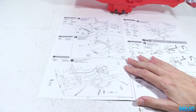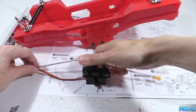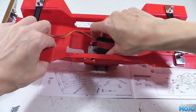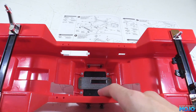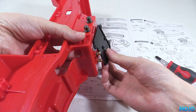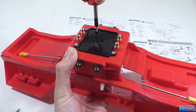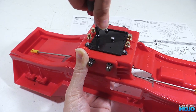Step seven: fitting the servo. We need three 3x12 self-tappers, the servo assembly and the chassis. This is where I noticed I'd got the cover plate backwards — despite it having a little lug to prevent that, I think I did rather well. I'm constantly looking around a camera so sometimes things get missed. You can clearly see from above that the slot in the metal plate does not line up with the holes. Not a big problem — I just removed the four screws and nuts, flipped the plate around and reinstalled it. You can now see that the slots line up with the holes. All we do then is drop the servo in, flip the chassis over, line up the holes of the servo plate and fit the three screws. Once they're all nipped up, the servo is fitted.